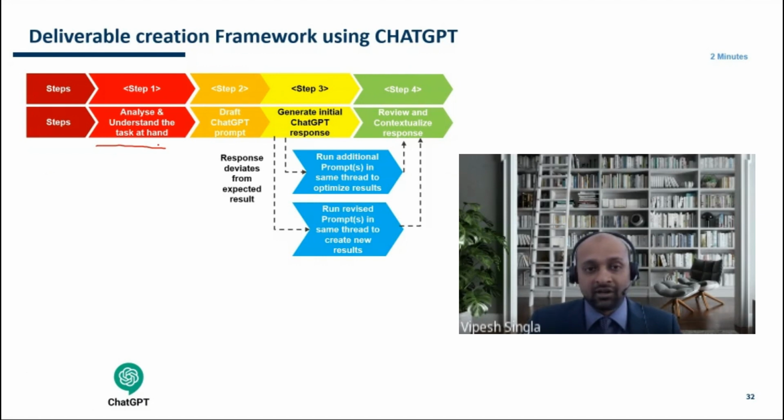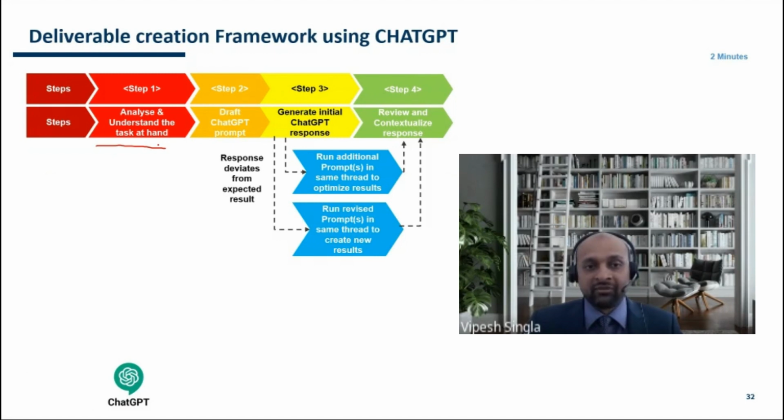For example, if you are creating a user story, you first need to understand that you are going to create a user story, which is a deliverable. Then these are the sections of this user story, for example, your story title, description, and acceptance criteria.